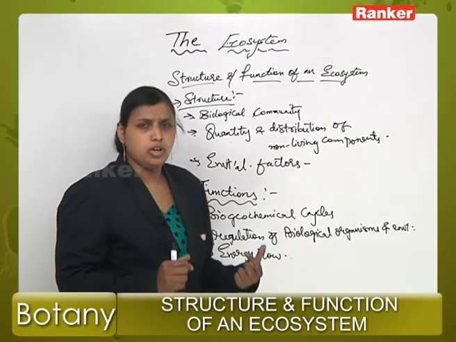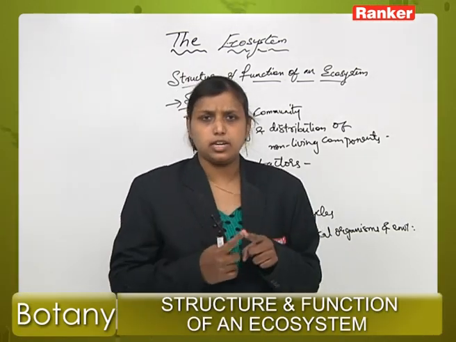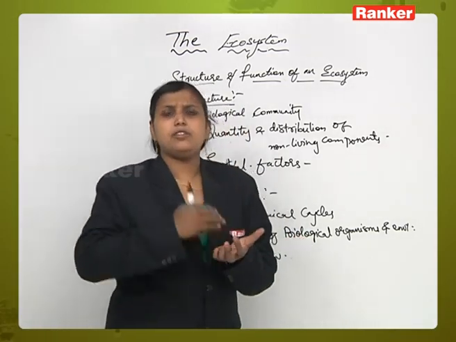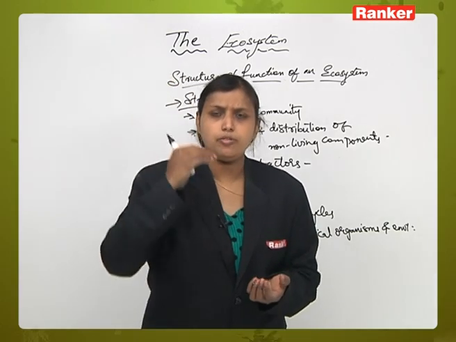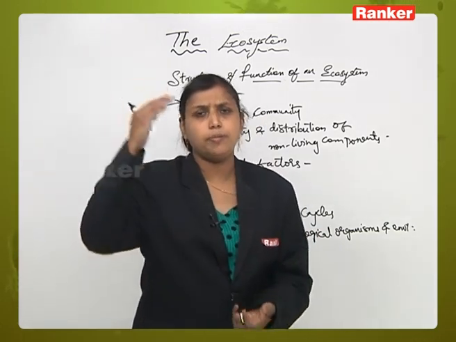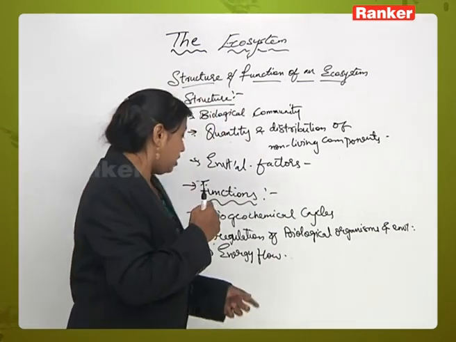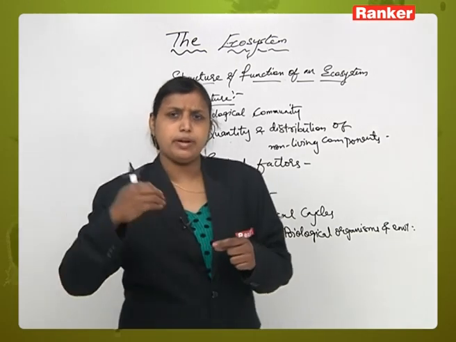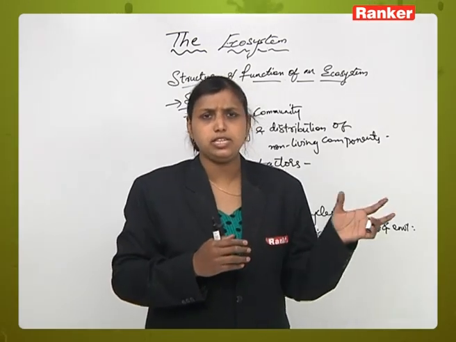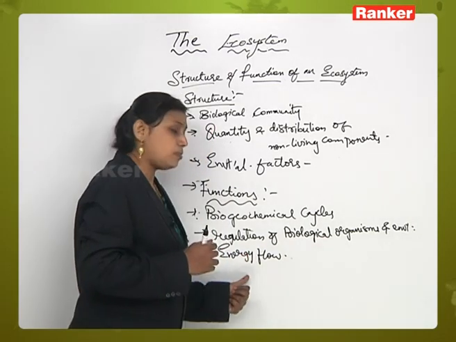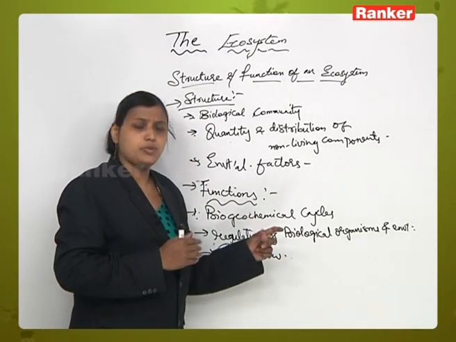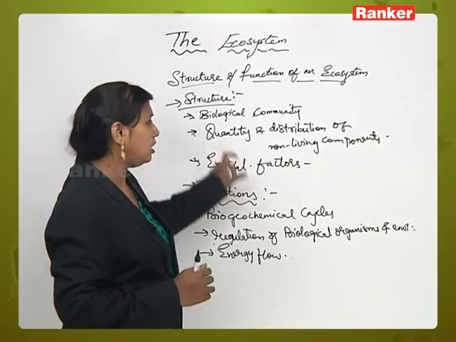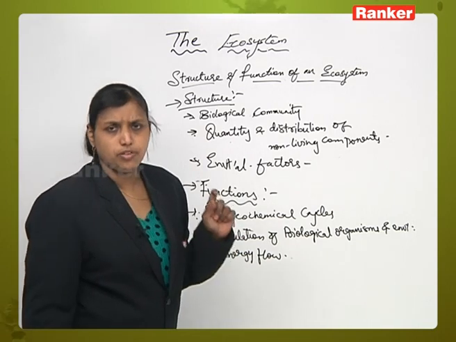Now what is energy flow? The ultimate source of energy is the sun, right? So from the sun the energy is coming and it will be taken by producers, then it will go to herbivores, then it will go to carnivores. So from the base trophic level of an ecosystem to the top of an ecosystem, the energy flow is occurring, and this energy flow is unidirectional. It will not be given back to the sun, it will be utilized and consumed, okay, from one trophic level to the other trophic level. When it is moving, it will be reduced to a certain extent. All these we will talk about in detail when we are discussing each aspect of the ecosystem, right?